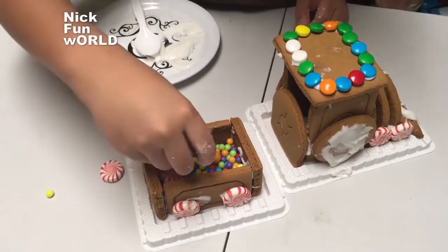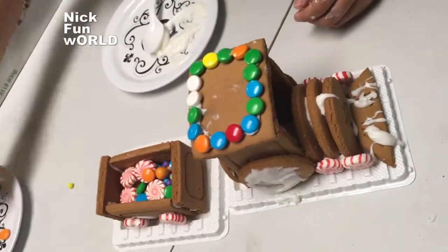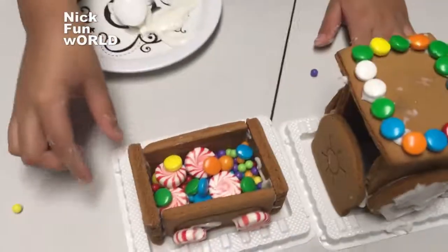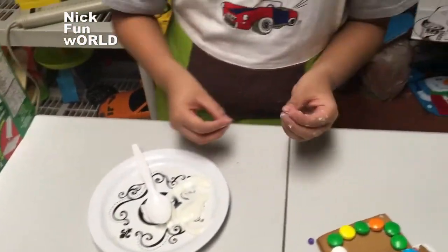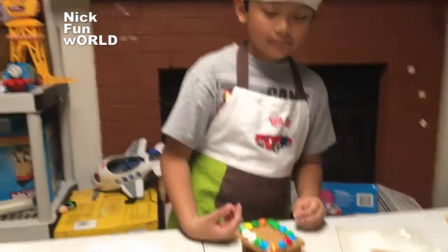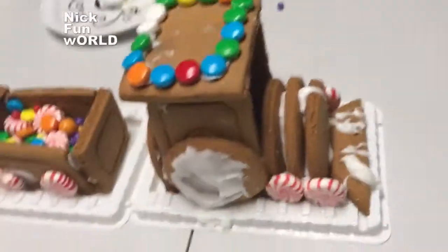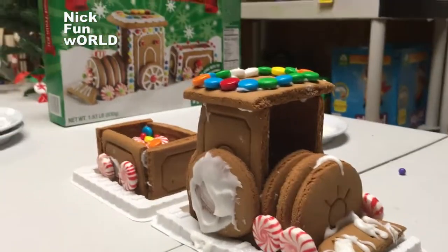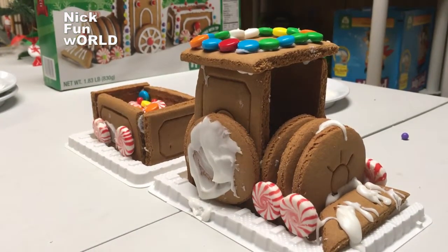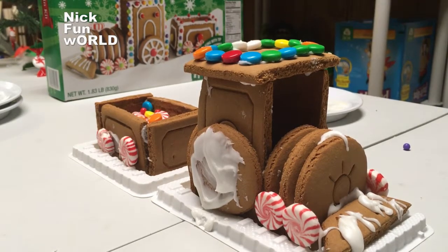Lots of delicious candy for delivery to kids? Yep. Chef Nick, eat it. I eat this tiny piece. Choo choo. Oh, it looks yummy, yummy, yummy. Choo choo. It's really fun. Making fun. Yeah. Gingerbread train. Looks yummy, yummy, yummy. And choo choo. Choo choo deliciousness.